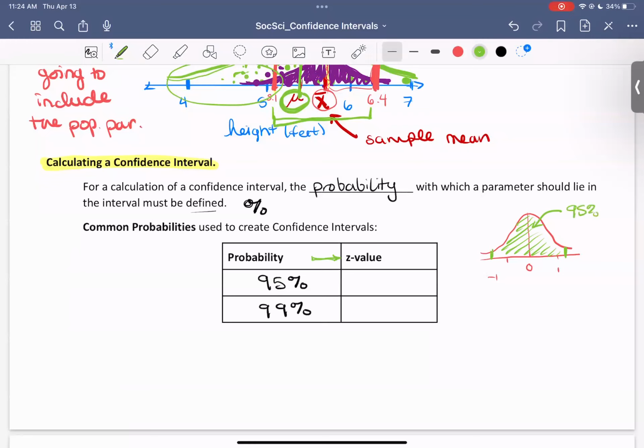So for 95%, the z-value would correspond to the endpoints here. So you don't need to know that for this video. In general, you can find these z-values by looking them up in a table. Google has these tables of all z-values that you need. You can just Google z-value for 95% probability. We're going to fill these values in a little bit after we see where that z-value comes in the calculation of a confidence interval. But for now, let's continue looking at our notes.